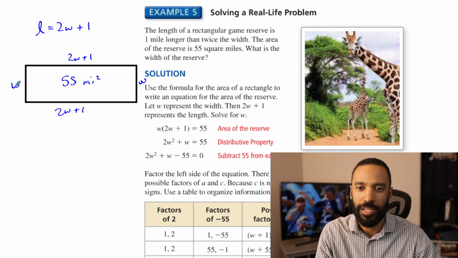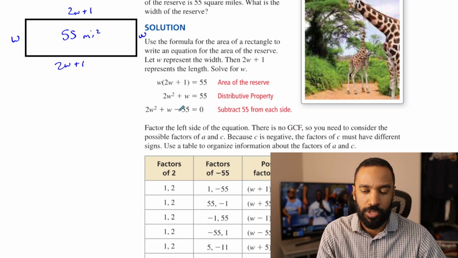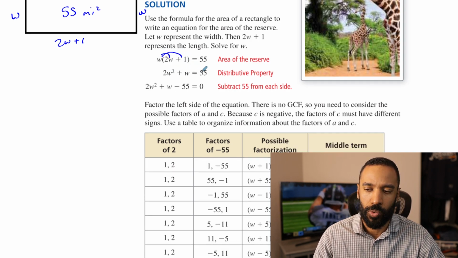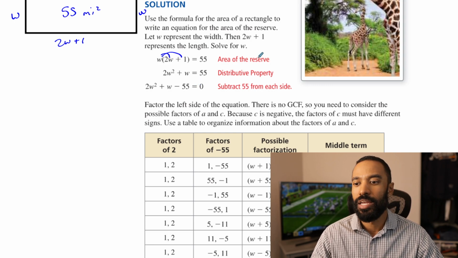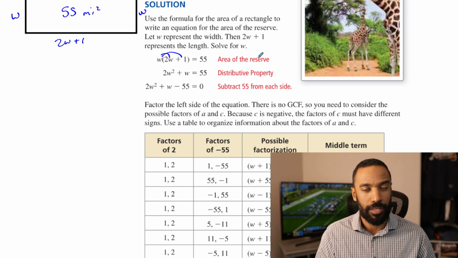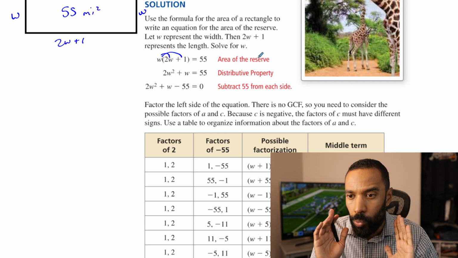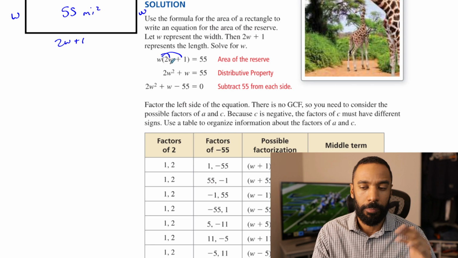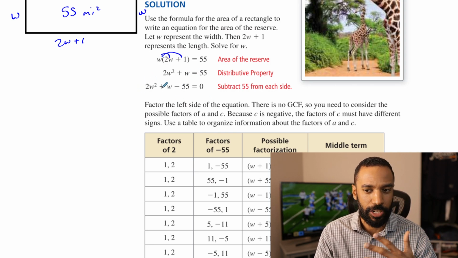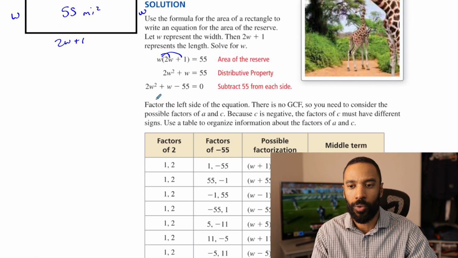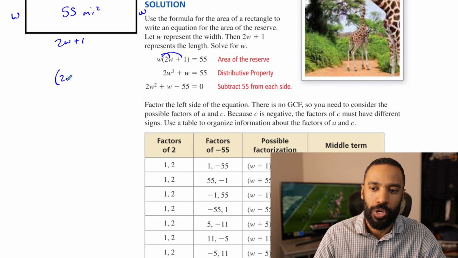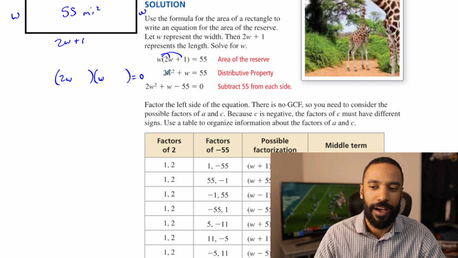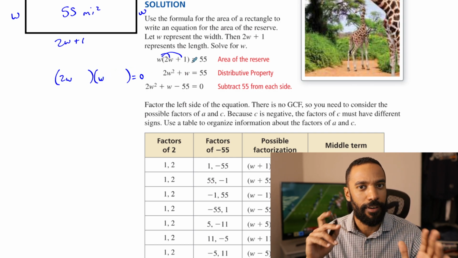We're going to multiply length times width, 2w plus 1 times w right here and get 55. If you then distribute this, you get 2w squared plus w is 55. Subtract it over. Now notice they also did the same thing here that they didn't do before. We got to solve for w. It's a quadratic by nature. We got to set it equal to 0, but you got to distribute it out to find something that's now factorable. Now they're going to play with factoring here. I'm going to ignore that. We're going to look at it for ourselves. We got 2w times w, something equals 0. 55, there's either 55 and 1 or 5 and 11.